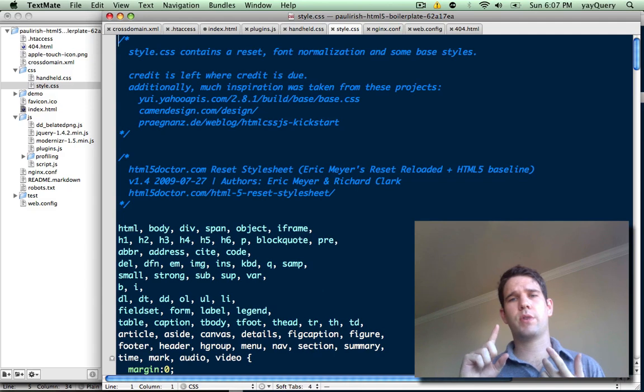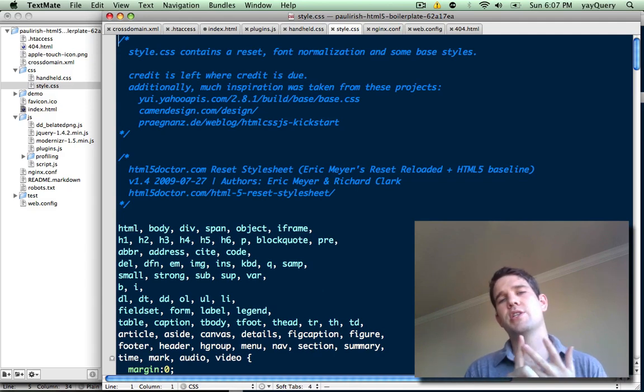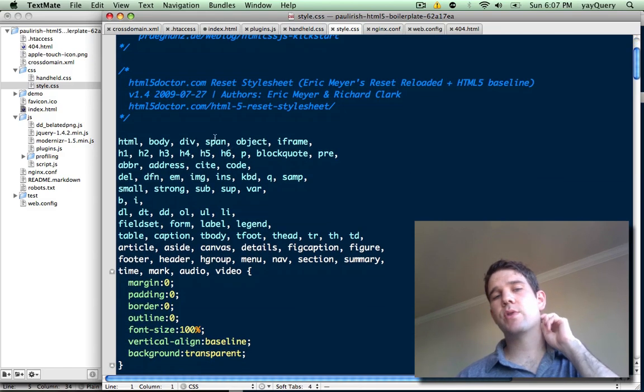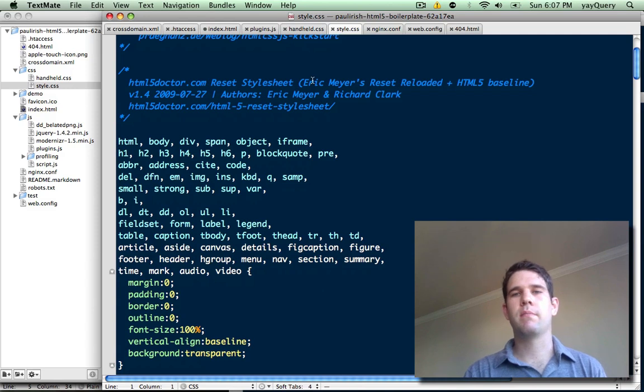And so it comes out with a reset, some font normalization, some base styles, and some styles that handle mobile devices, stuff like that. It starts off with a reset that is based off of Eric Meyer's Reset Reloaded, but has been kind of augmented and brought into 2010 for HTML5.